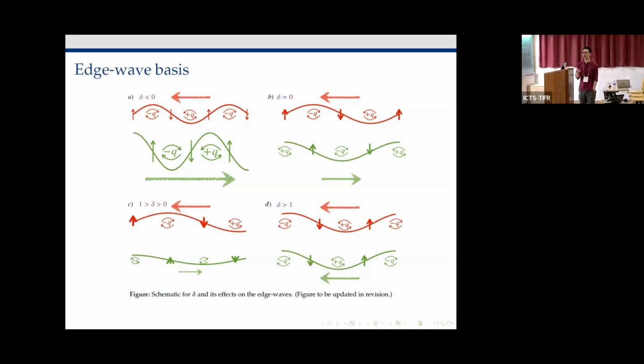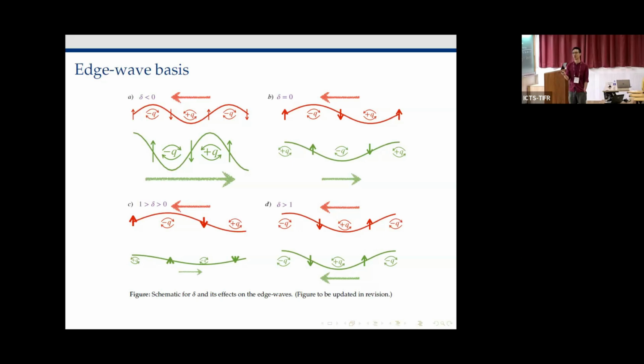If you have a delta negative case, you are increasing the background PV gradient on the bottom. You strengthen the wave, so you make the wave faster, but you also make the interaction stronger. So what this is going to do is your bottom wave is going to dominate over the top somewhat. So you can imagine this is going to start dragging this wave with it. So this wave is going to propagate to the right, and it's going to drag the top with it. So the implied CR would be positive, and it turns out that's true. But then your configuration is no longer optimal, so you need to somehow shift this.